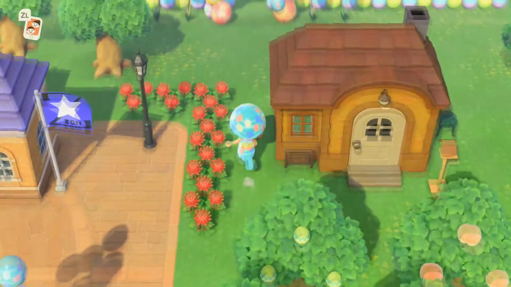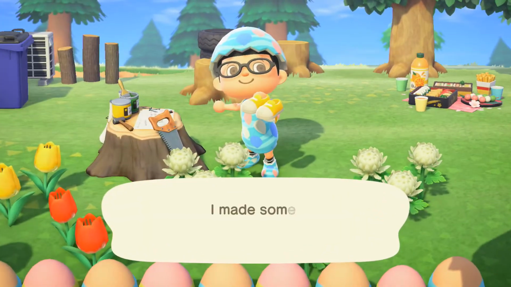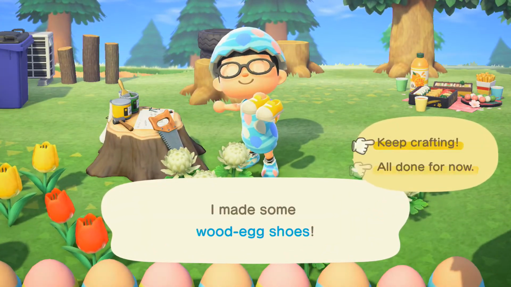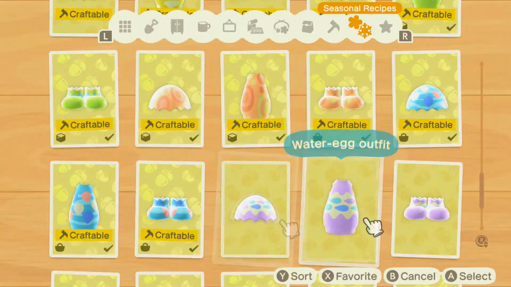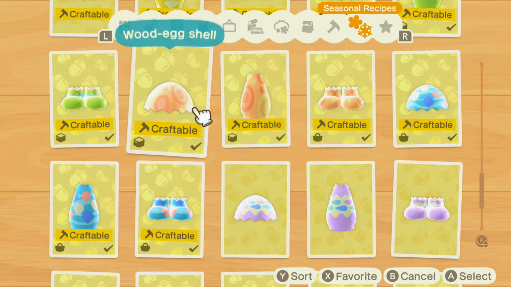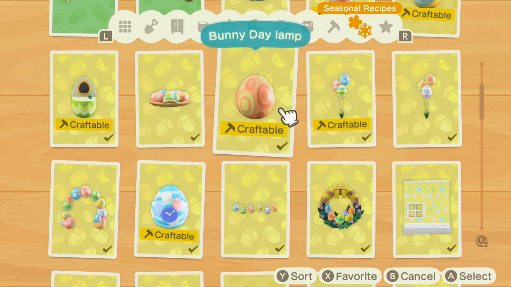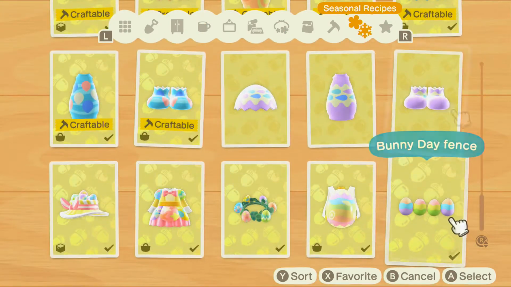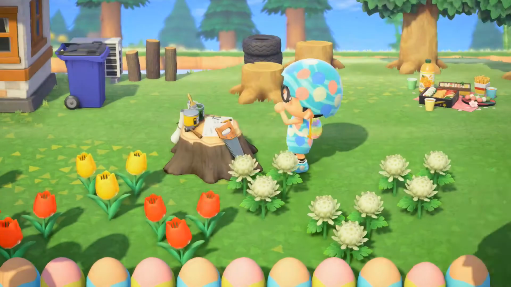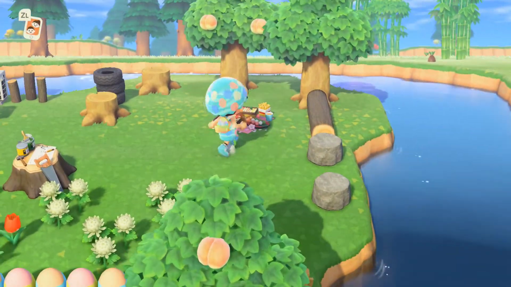Let me check my house. I could have sworn I built that. All right, so I'm crafting the wooden egg shoes. Okay, keep crafting. See what else? Because I know I need the water ones, right? The water egg shells. Okay, everything with a check mark should be the ones that I have already constructed. So it's the water ones that I'm missing, I guess. Now to get some freaking water eggs. Let's do this.